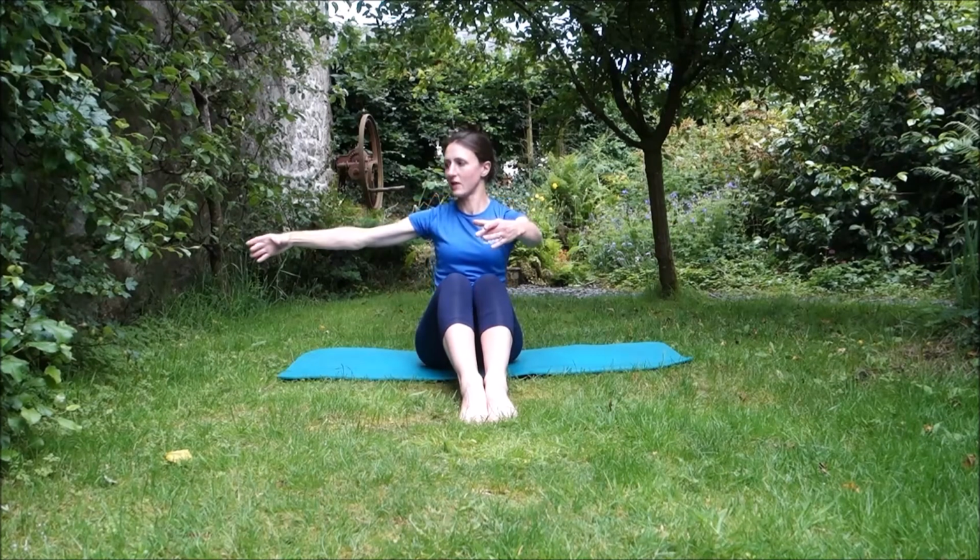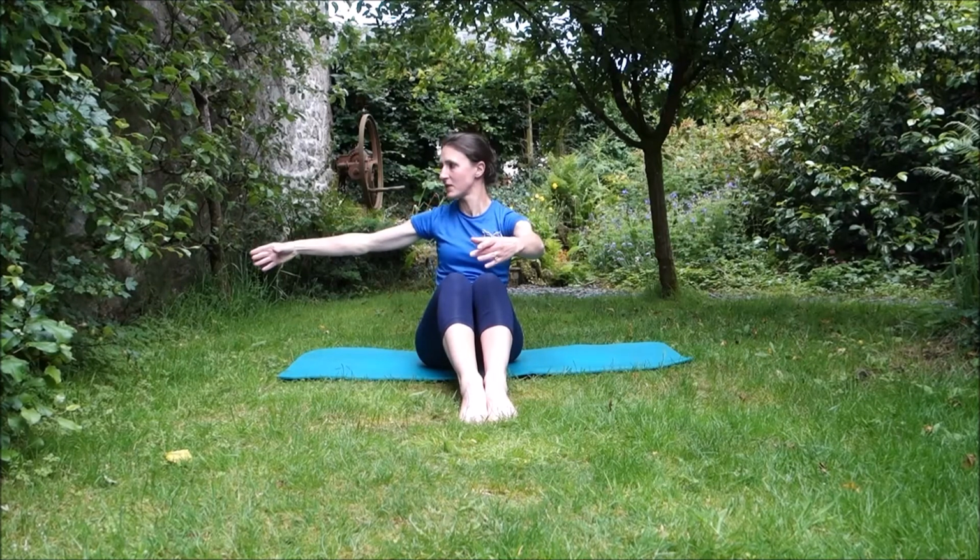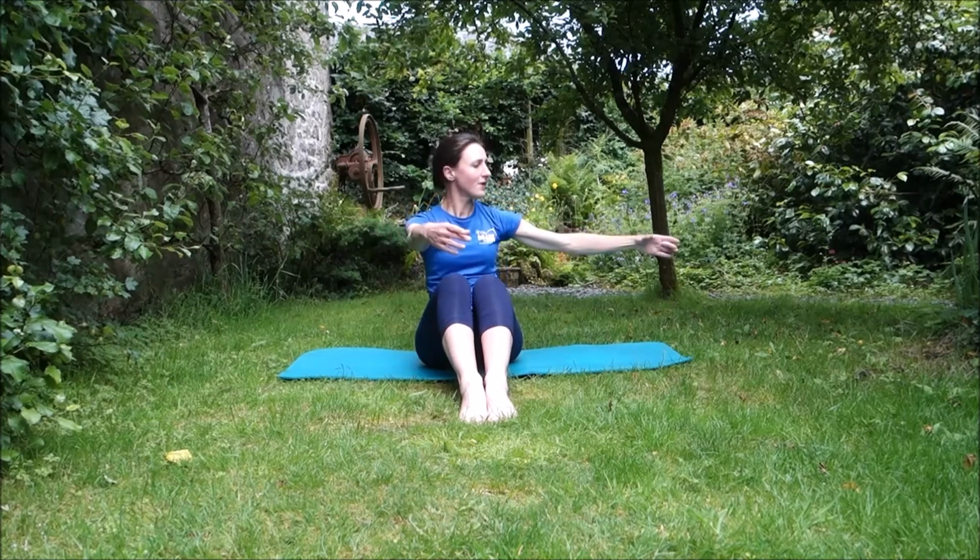This is a brilliant one for riders, provided I was just getting a little bit carried away there, making it too big. Provided you keep that movement really small, this really targets that lumbar spine. That's the bit of your back that really moves with the horse. This is a great exercise to do. If you find it difficult to sit in this position with your hips, sit on a little cushion, it's absolutely fine. Do one more each way. Last one. Okay, good job, lovely.